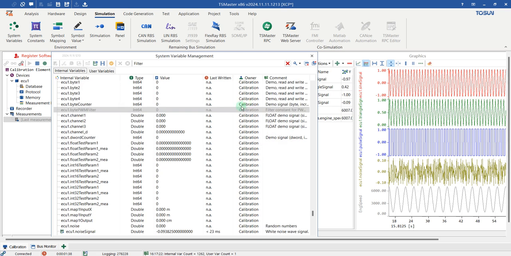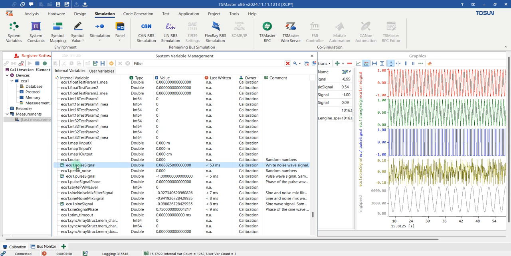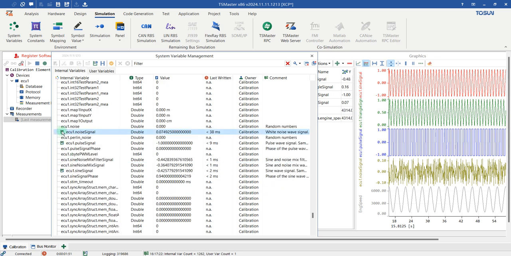We can find all the signals from the calibrations in the A2L file. We can see it in this internal variable, and we can see some signals used to save or log. We can use this type to enable logging. So it's the way we select what comes from the calibration signals. We enable logging into the BLF file.